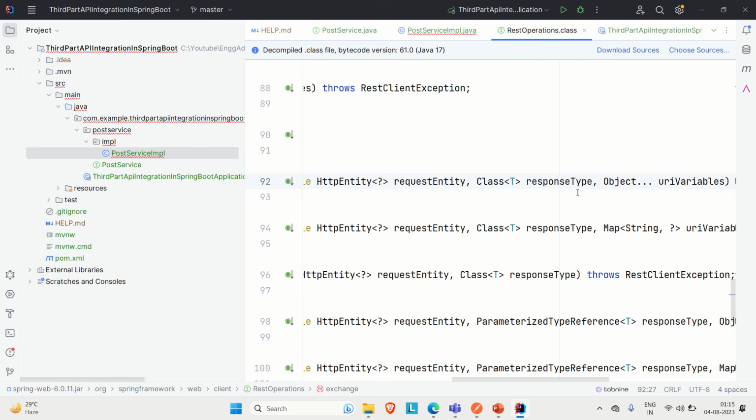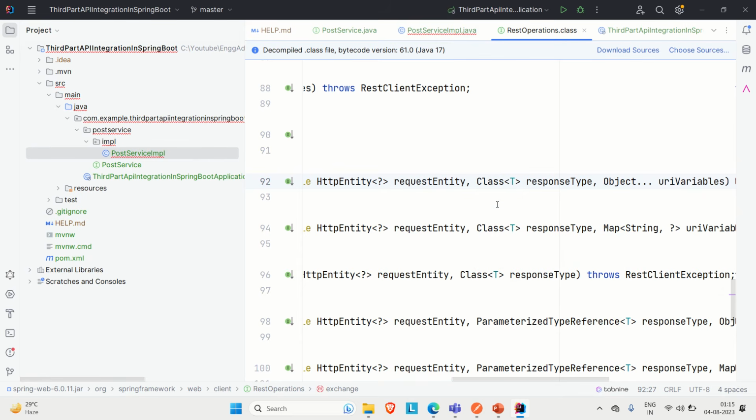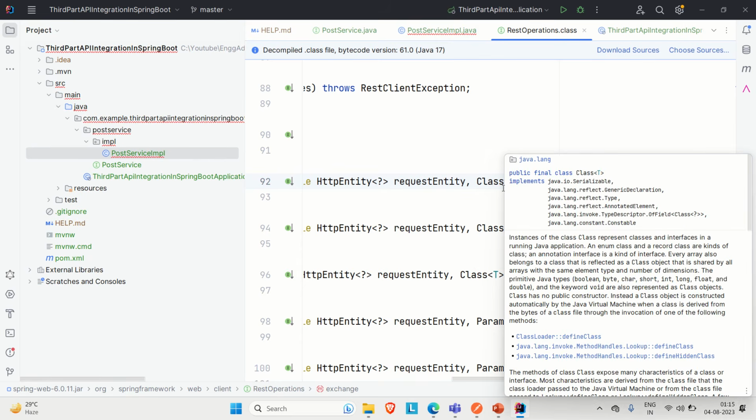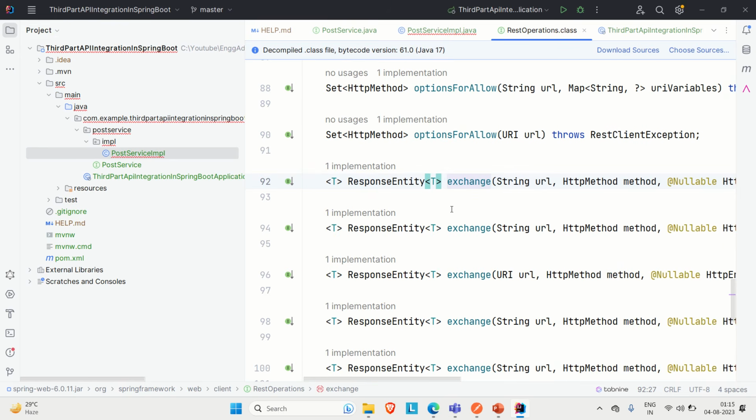So whatever response that API is sending, you have to provide the class of that response. So here let's say we are going to call the GET API, which is returning the list of hash map. So here you need to pass the return type as a list of class. Everything I will try to explain when we implement it. So this is about the exchange method.